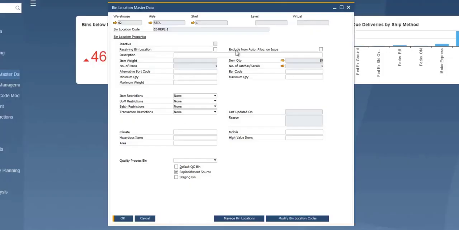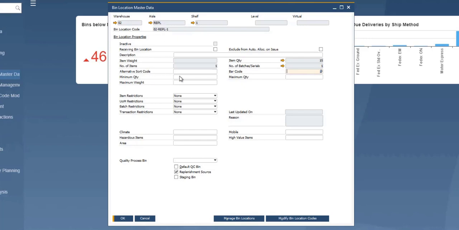The next screen here in SAP is the standard SAP bin location master data screen. Again, Resolv WMS works with a lot of these standard fields within here. So for instance, if you've got the barcode field for the bin, we will respect that. So inside Resolv Mobile, if you scanned something that said O2 REPL1, it would be able to be pulled up, but you could also use this barcode field if you had your own bin barcodes that you want to use instead. So we'll respect that when scanning as well as the bin code.